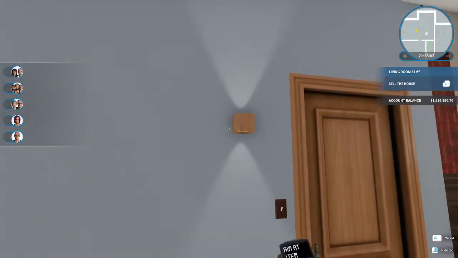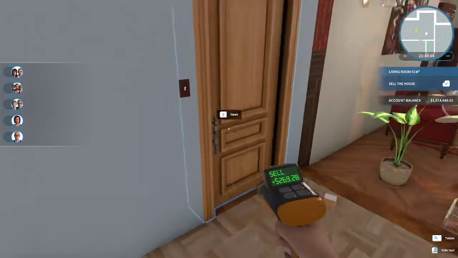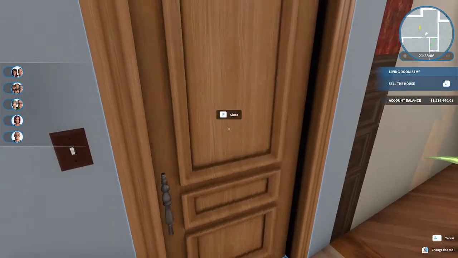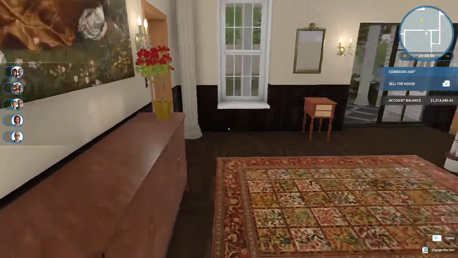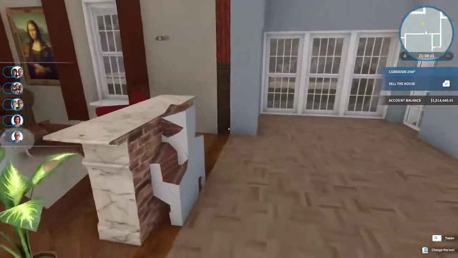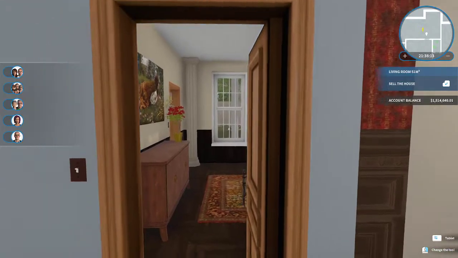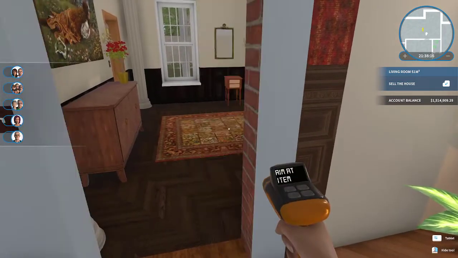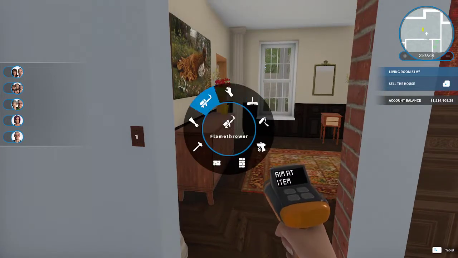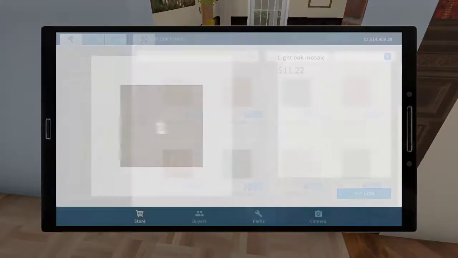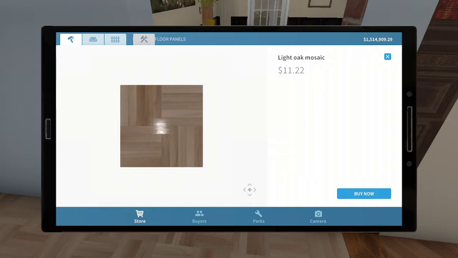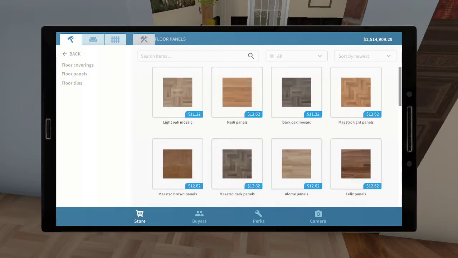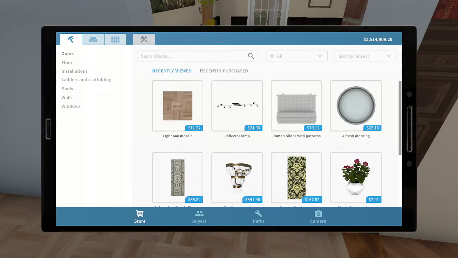Okay. Which door is this again? That's the hall. Why do I have a door? Oh, because before it was a fitness room. Okay, so now we want to make this a doorway.